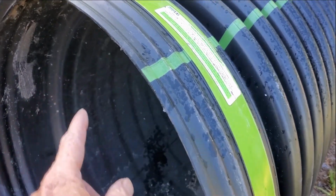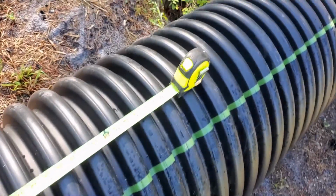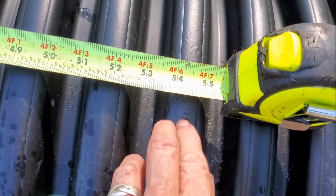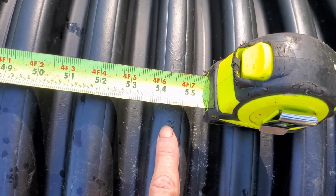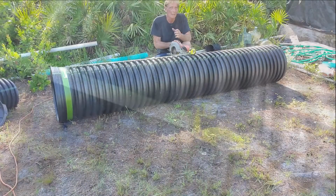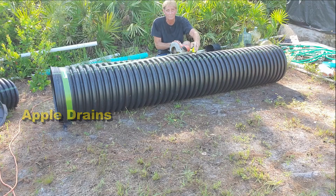We're going to make a measurement from inside where the coupling would stop, which is here. We want to go down 4.5 feet, which is right here, right on this barb, on this piece of corrugated spot. So we're going to use the circular saw. You could use a hacksaw, you could use a jigsaw, you could even use a sawzall, but I'm going to use a circular saw because it cuts it really quick and very easy. So once you find your measurement, set your circular saw up to the deepest depth. This one's 2.5 inches. Should be able to cut through the corrugated and the smooth wall inside.